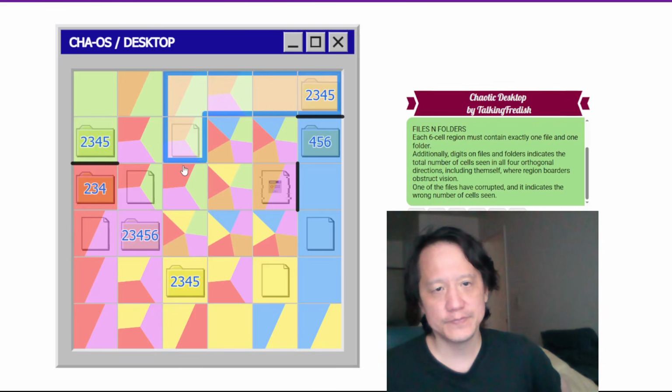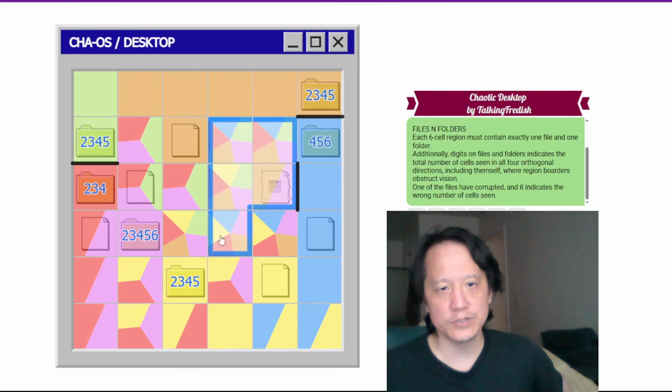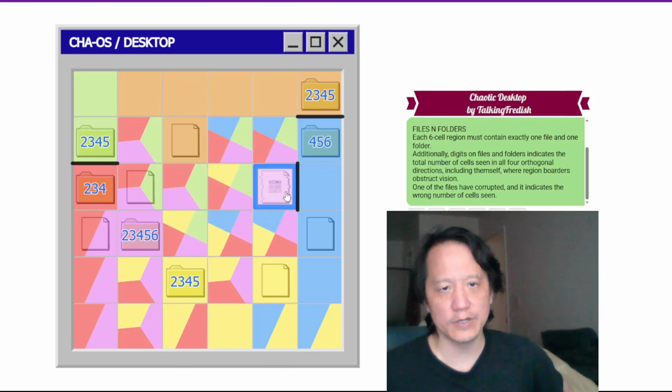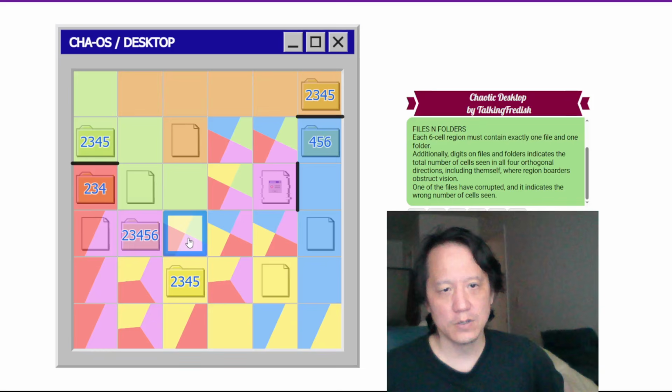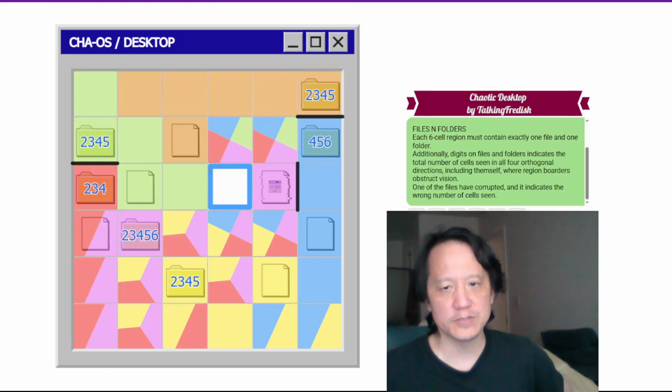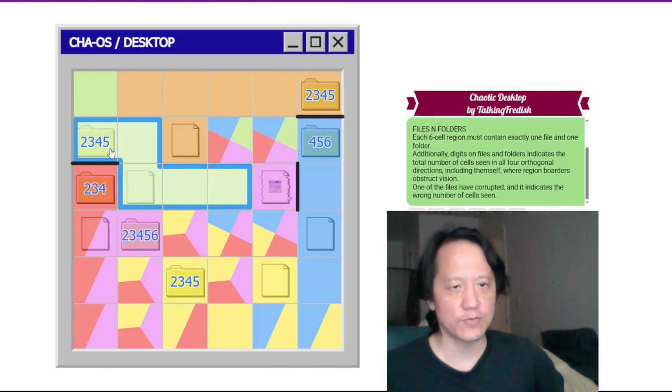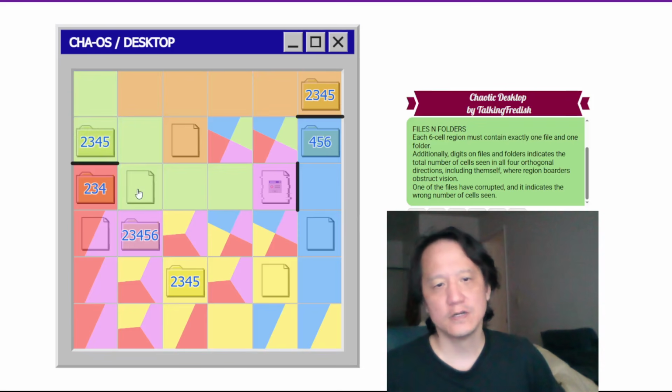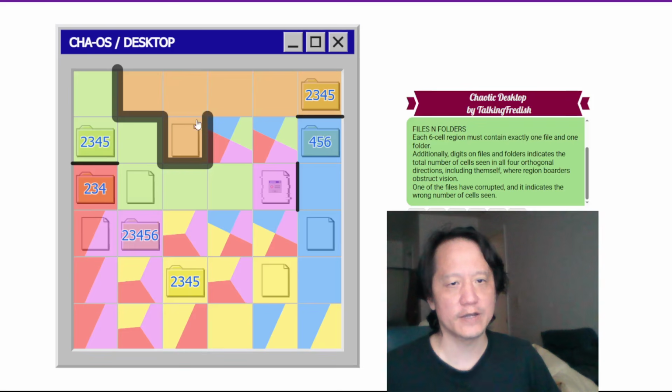So anyways, let's continue with this. Say we have orange go here. That eliminates orange in the rest of the grid. Green has to go this way. Green has to go here. This can't be green. That blocks pink off from this cell here, which means this must be green there. That's 1, 2, 3, 4, 5, 6. So that's done for that.